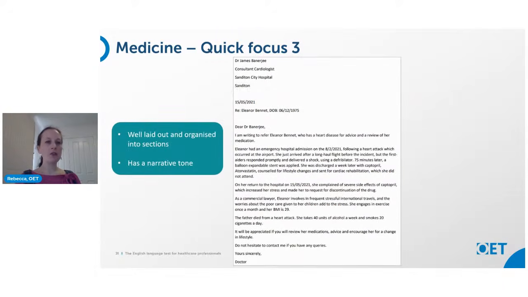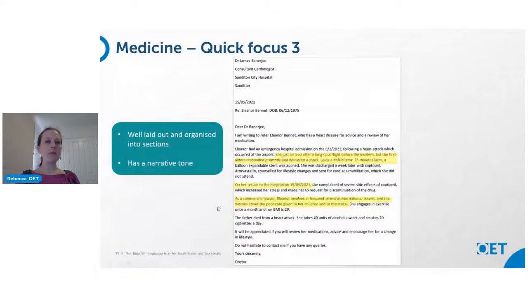This letter from Chidugu has been well laid out and organised into sections. However, it does read a little bit like a story, which can be a mistake a number of candidates fall into. If we look at the second paragraph, we can find a lot of detail about the patient's heart attack, which has been presented in narrative form, including language such as the first aiders responded promptly, 75 minutes later, so-and-so happened. So there is a balance to expanding the case notes into full sentences and adding additional words which turn the events into a narrative. Remember, you are aiming at a letter which is clinical and formal.